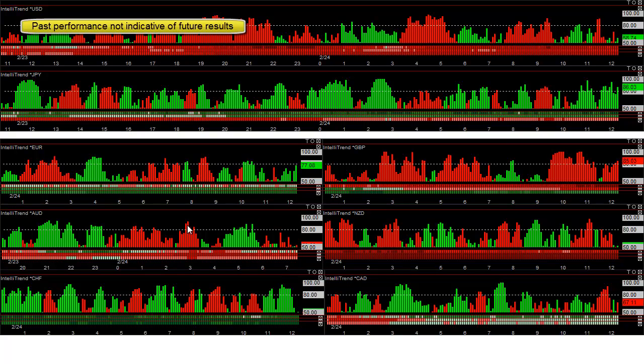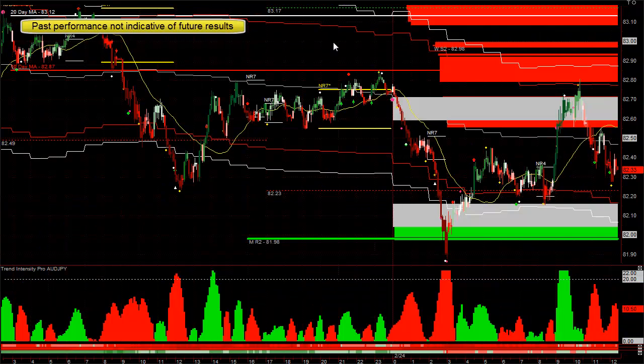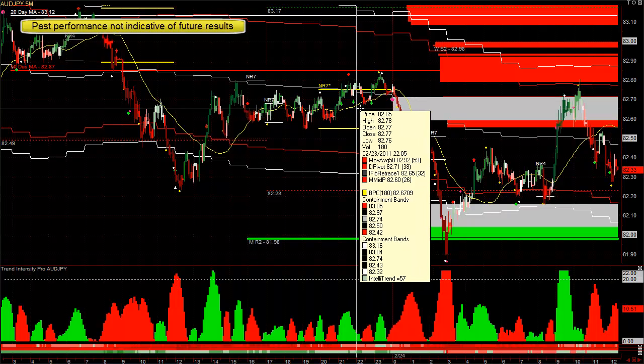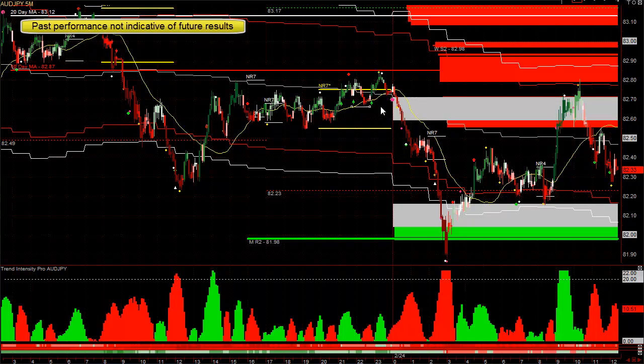Now earlier today, the Australian was weak here. The weekly and monthly trend were down. The yen was strong. So until about 3:30 or 4, you could have been looking for Australian yen sells. And you can see this one was trending down yesterday, rallied back up, found resistance at the 50-day moving average here, hourly moving average. And anytime you see false breakouts out of narrow range patterns, that's usually a good sign the trend's going to reverse. And so when it comes back down and breaks this low here, you might go short, and it just takes off. If you missed that trade, you had a nice 2-hour sideways range here.